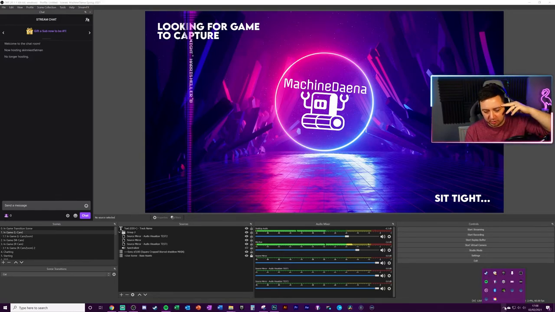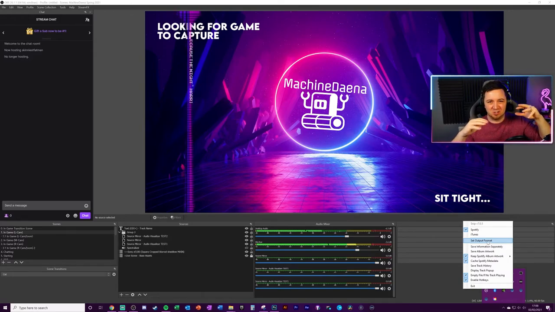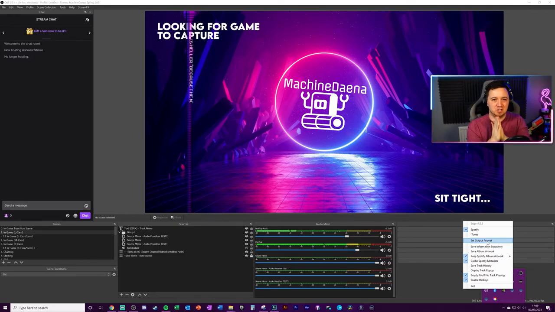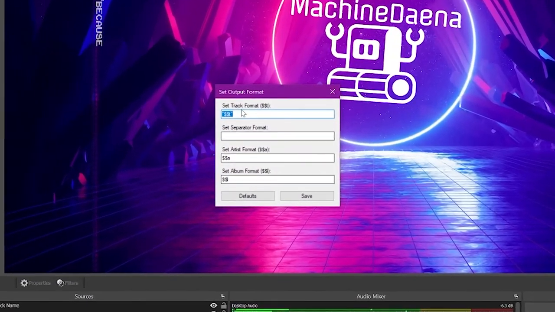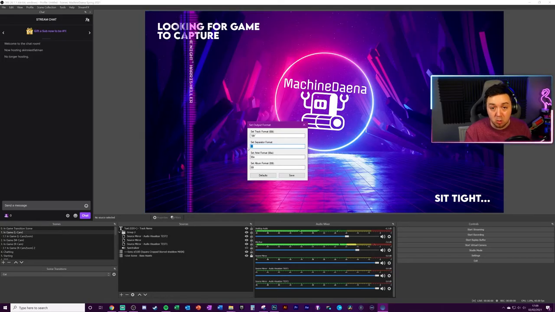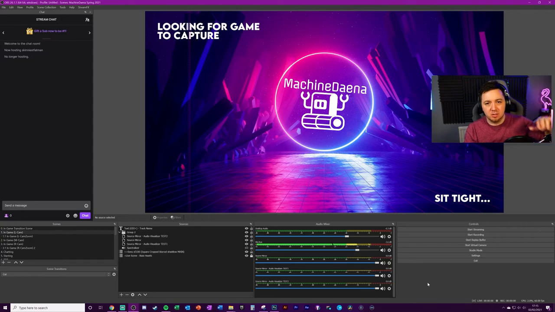Before we do that, I just want to quickly mention right-clicking the output format. By default, I think there are some commas and some dashes, and it's quite squished together. In the output format, you'll see there's a separator here, which is a dash. You can choose the output format here by making changes. If I wanted, I could add some free text here. What I've done is remove the dash that was there between them. We could, if we wanted, remove the commas either side of the song title. I'm not going to do that because I think it's quite cool. But the final thing we now need to do is add the album artwork.